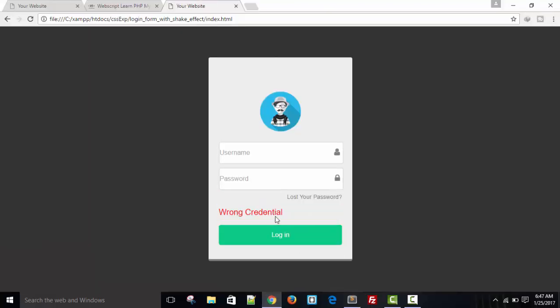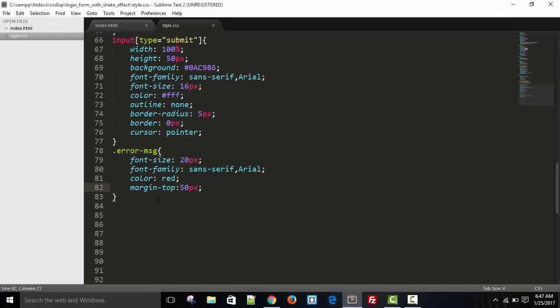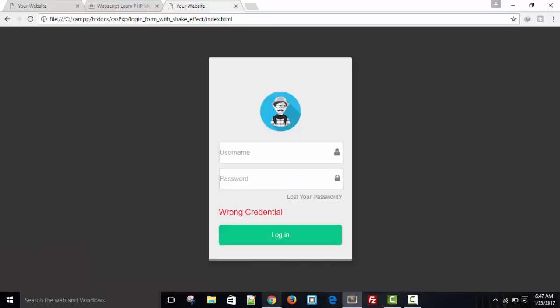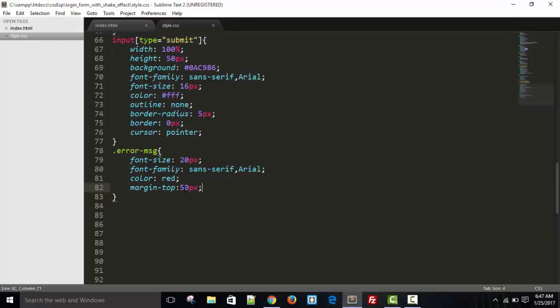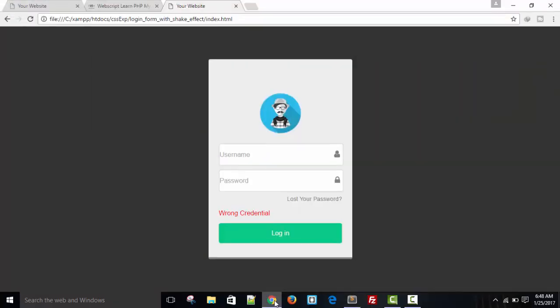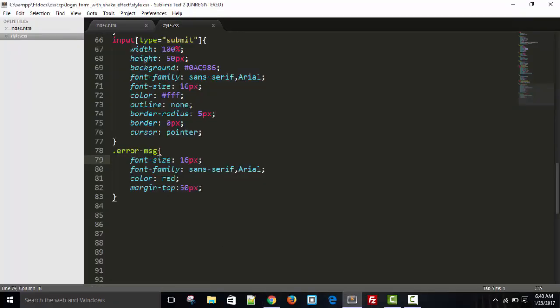Refresh. So you can see here it's not looking good. Okay, it is good. If you like, I think it should be less, 16. Nah, it is good. Okay, done.